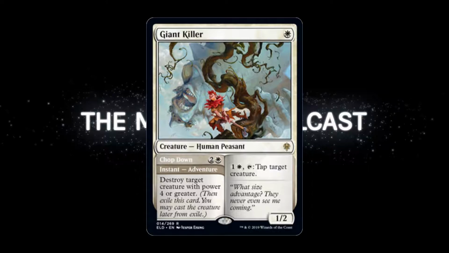Moving on, Giant Killer. Plains, one singular Plains, Human Peasant. It's a 1/2 for a human peasant. However, it has an instant speed Adventure for 2 and a white: destroy target creature with power 4 or greater. It's called Chop Down because it's basically Jack and the Beanstalk, and how he kills the giant by chopping down the beanstalk. Yeah, you actually see a giant falling in the back of the artwork. He also even has a tap effect, which is 1 and a white, tap target creature.